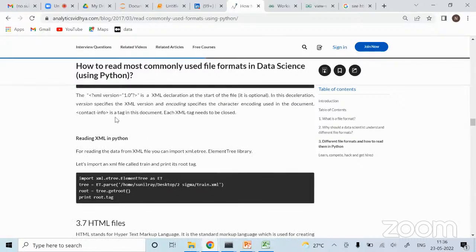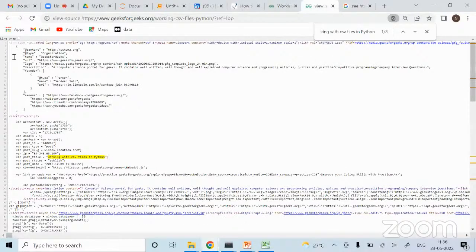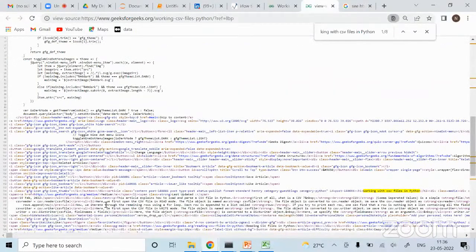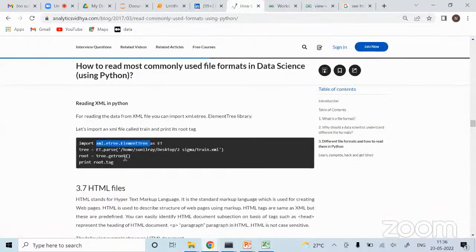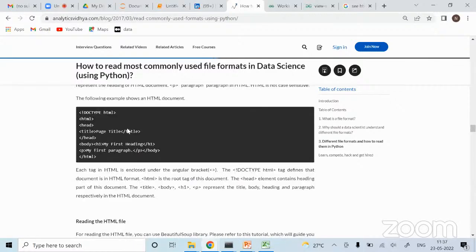So how can you read it in Python? You have to call a different library for this. This is called XML tree, or element tree. Because it is in a tree structure, we typically call it XML tree or HTML tree. It is in a structured format, so it's a tree format. That's where you can call this library, simply do the parsing and give the link of the file. You just have to parse it, and you will be getting the tags. So don't worry about these two things, XML and HTML, if you are not getting along with them.